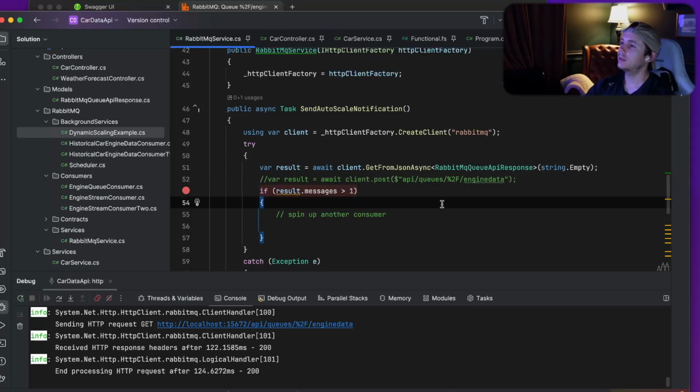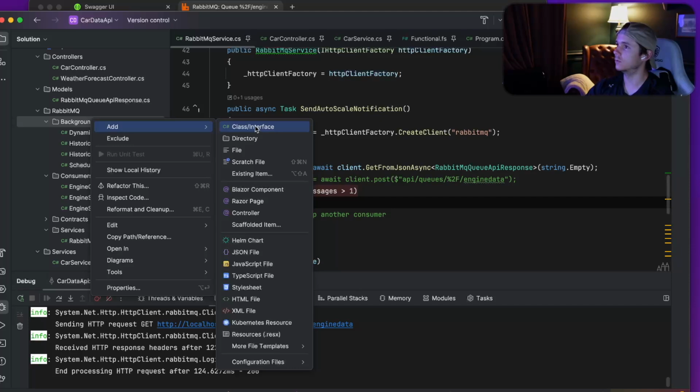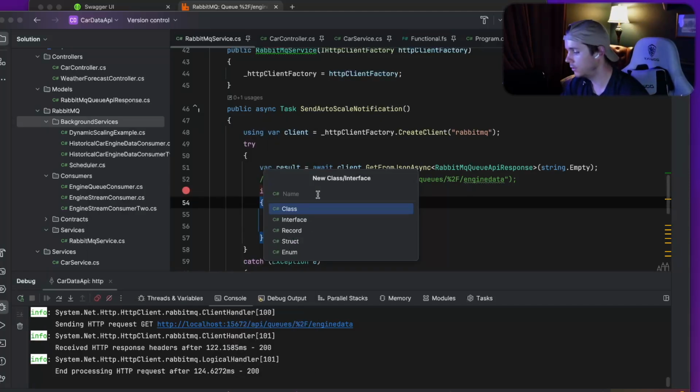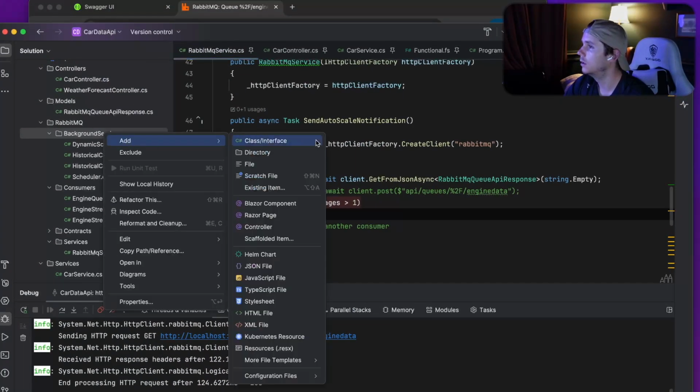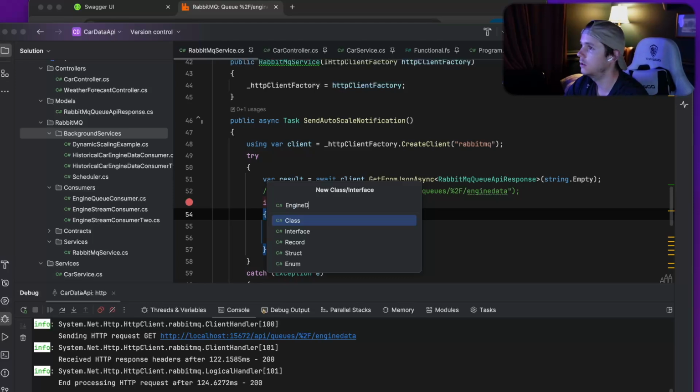What I'm thinking is I'm going to create another background consumer. And we're going to call this, what should we call this? What's the name of the queue? Engine data backup.